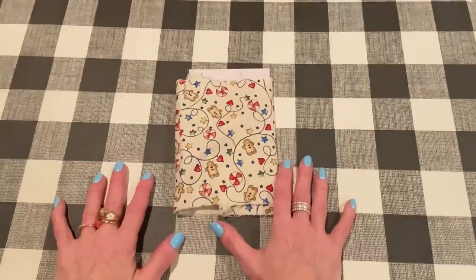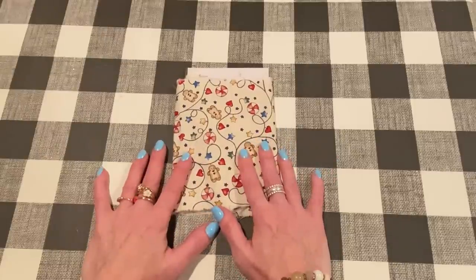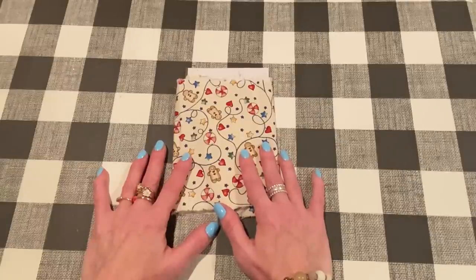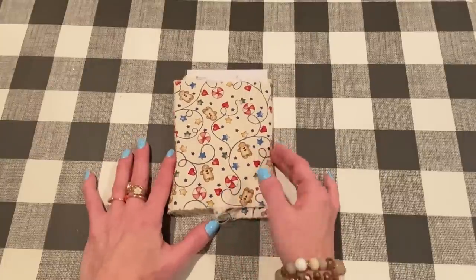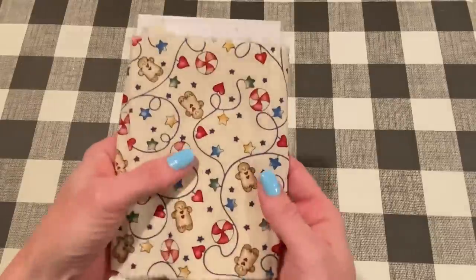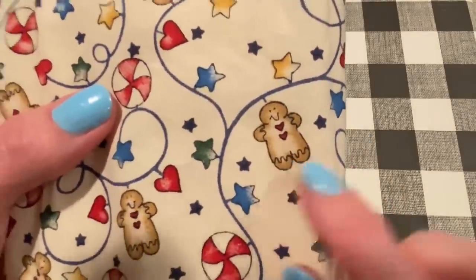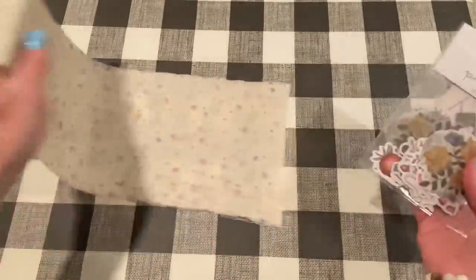The first thing I wanted to show you is some Happy Mail I got. This is from Wally, and she had seen my comment that I could not find ephemera for the Simple Life collection at Joann's. So she offered to look for me, and she found a couple packs and sent them to me. I offered to pay and she wouldn't take any payment. She wrapped it in this beautiful Diana Markham fabric.